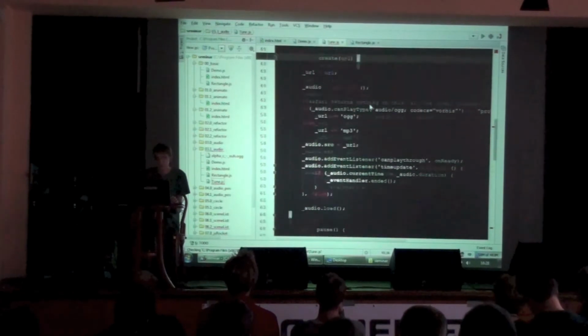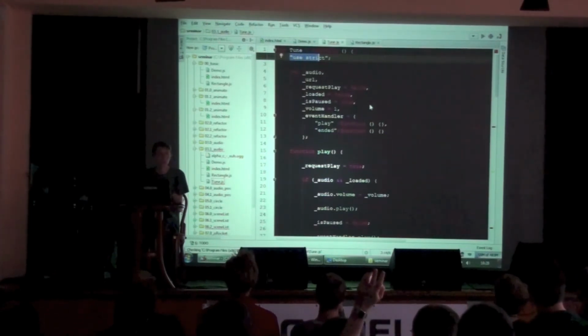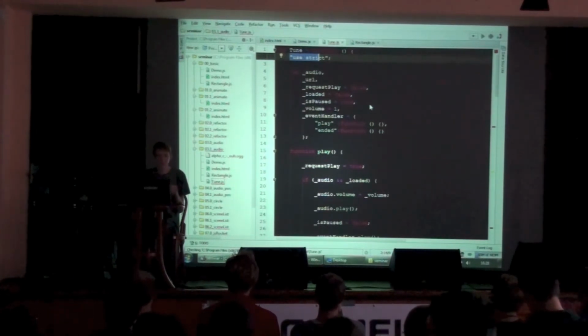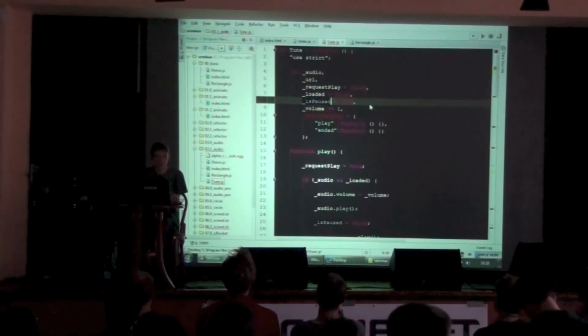Some of you might be thrown off by the use strict up here. Who of you is a Perl coder? One guy is a Perl coder, cool. There was a time when Perl was like a horrible language, and it's not. And the thing is, you could make a lot of trivial errors. For instance, we have the volume here, and if I come in maybe drunk late at night, I would write this, which wouldn't make sense, but it would compile.